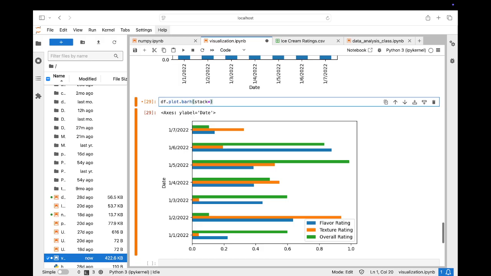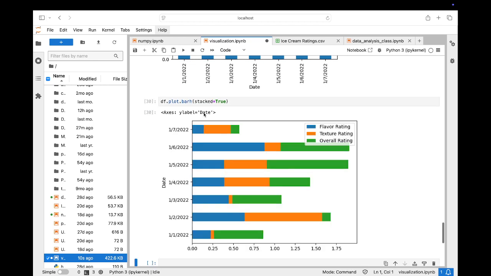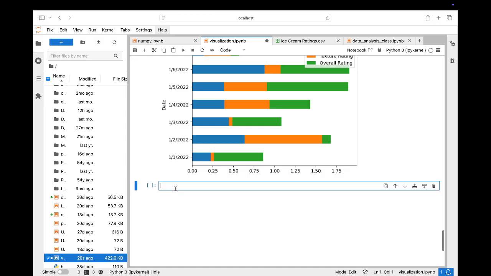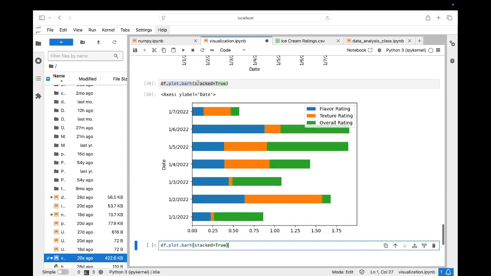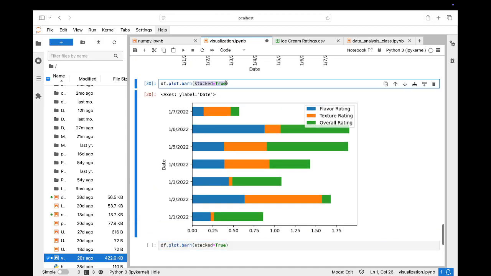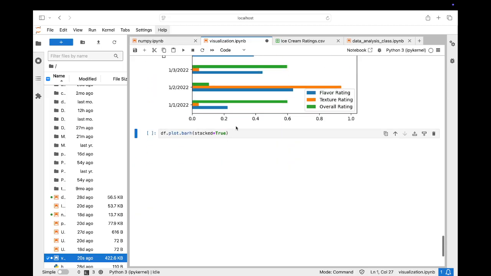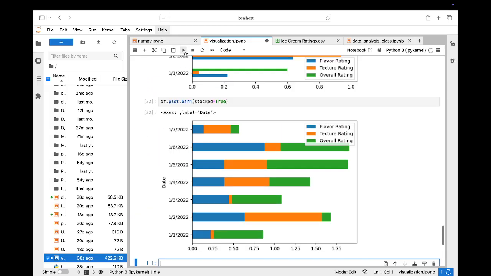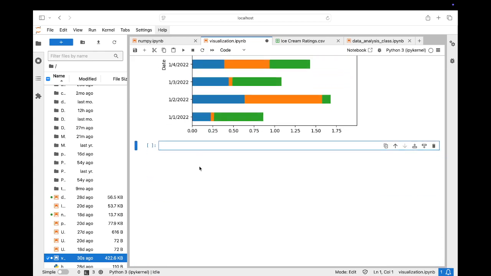We can already imagine what the output of this is because of what we had in the other one, without stack and with stack. So that is that.